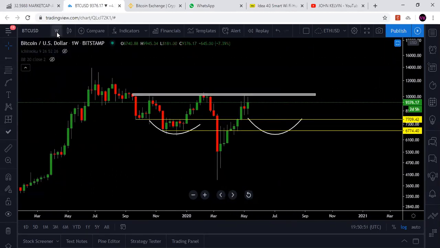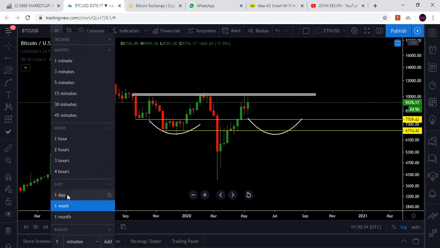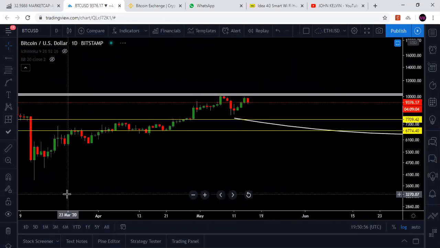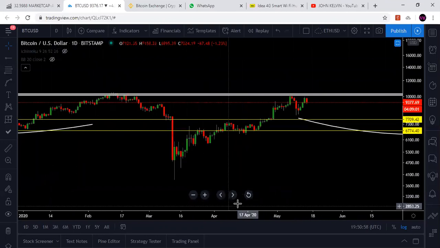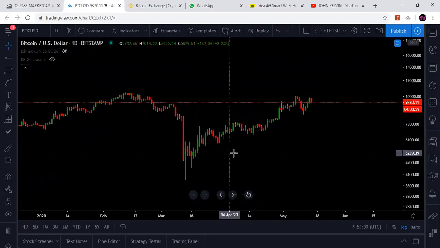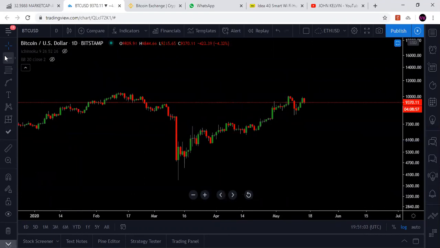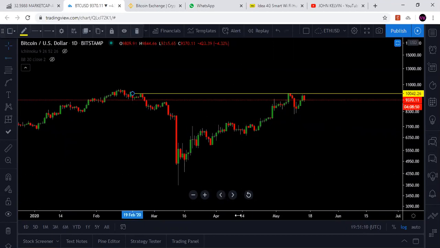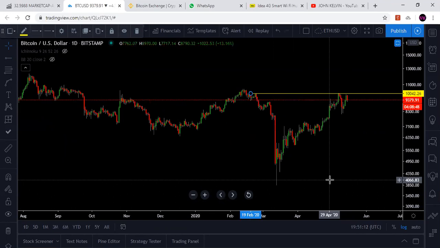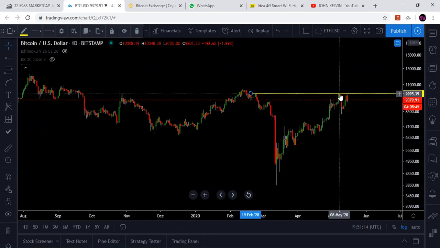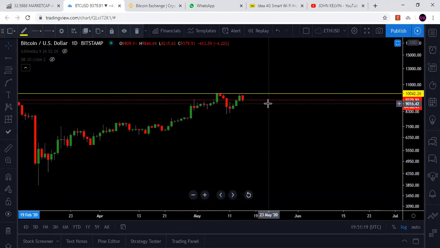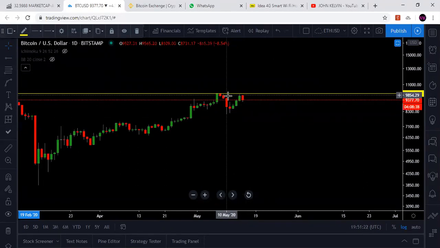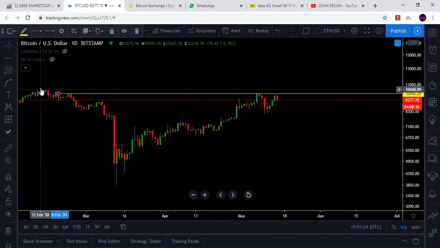So now again, we're going down to the daily time frame. Something I quickly want to show you guys on the daily time frame. So we're still looking at the same thing here. We got to this level down here, resistance here. So now we have a new resistance here. A new resistance has been created. So for price to make a new high, it must close above this and must close above this.